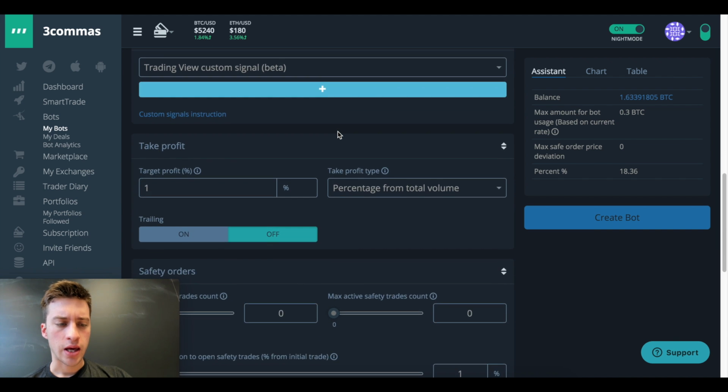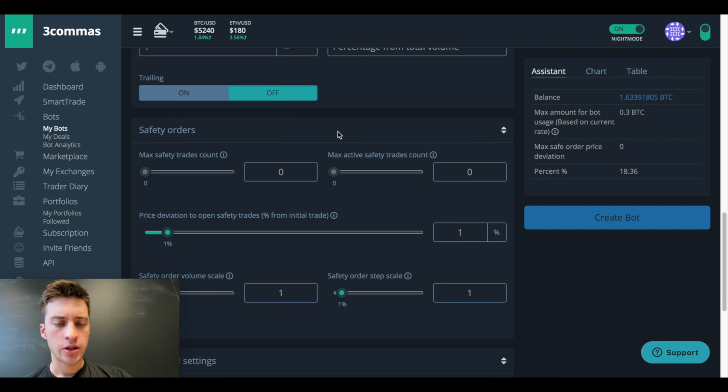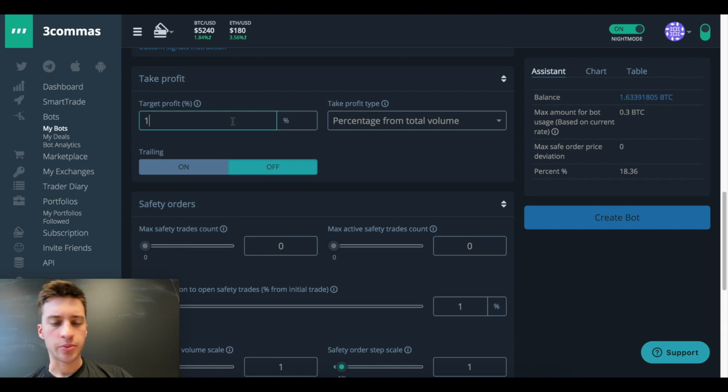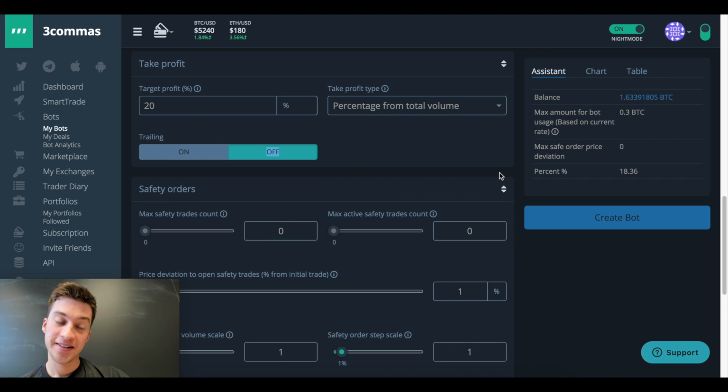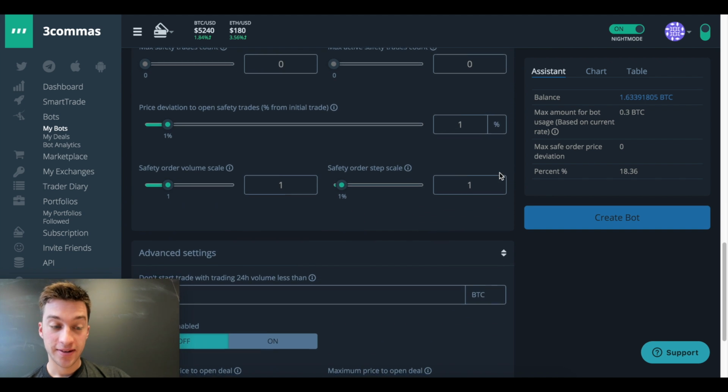Okay. And now what we want to do is set a take profit of a percent that's probably not going to be hit. The reason we don't want that to be hit is we want the bot on TradingView to make the decisions for taking profit and make the decisions for entering a trade. We don't want just an arbitrary take profit percent. So that's why I'm putting it at a percent that's probably never going to be hit. And if it is hit, then that's probably quite a good thing.